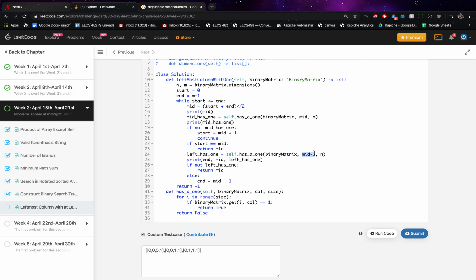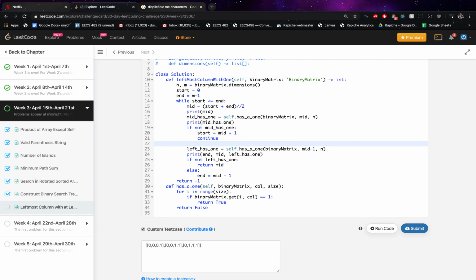Well, I could just do it as, if left has 1, I can do a check, and if it does go out of range, then I'll just keep left has 1 as being false. Oh yeah, that I think makes more logical sense. Yeah. Okay. That's just a more sound way to do that.